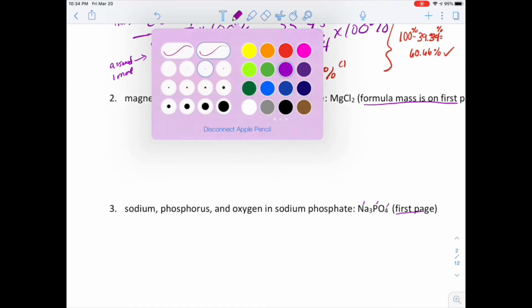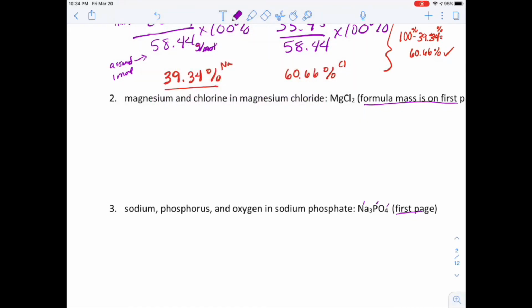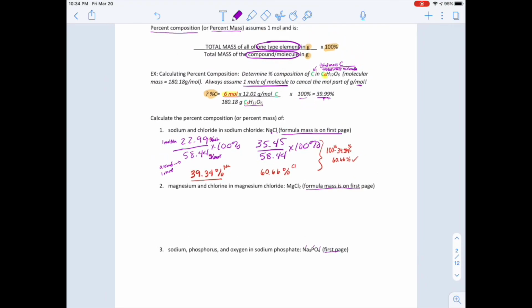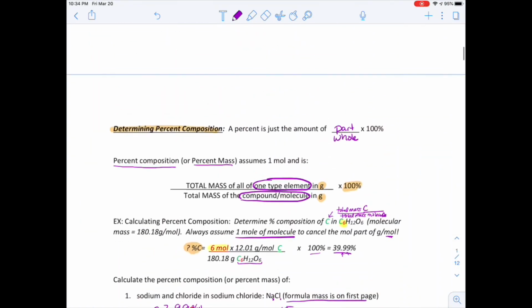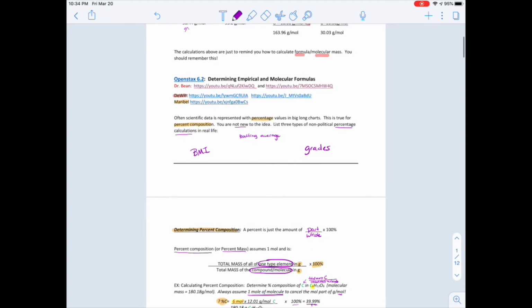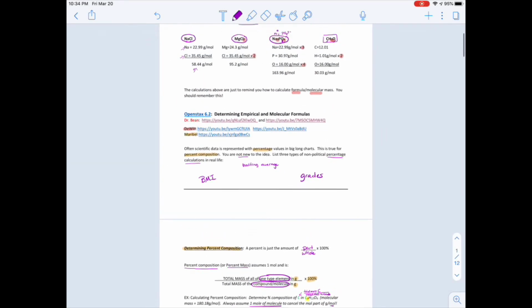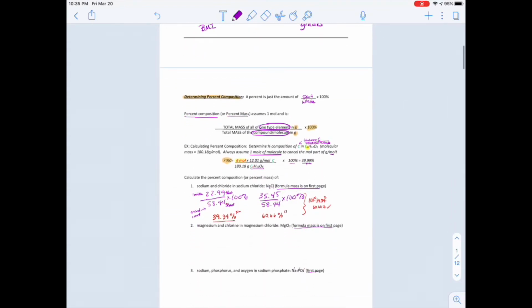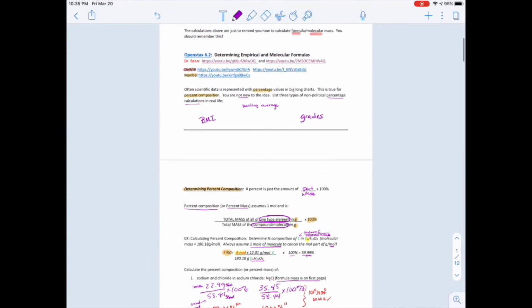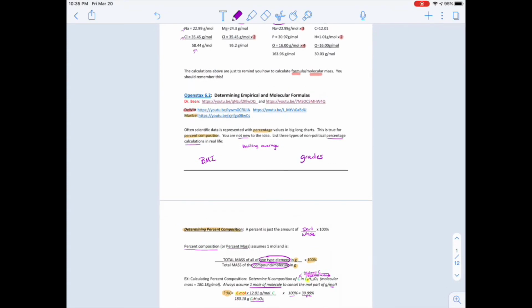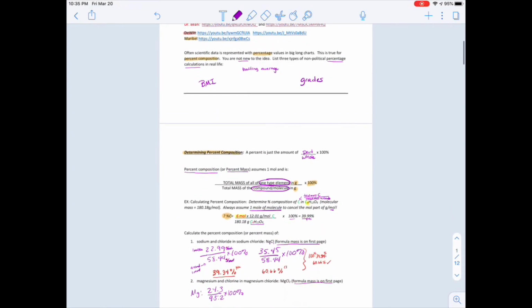All right, so then we're going to do magnesium chloride. So again, I'm going to zoom this back out, and I'm going to go back up to get that magnesium chloride number from the top. Oh, phooey. It won't stay small. There we go. All right. So over here, our bottom number was 95.2. Our top number is 24.3. That's magnesium. Now, want to be careful not to make the mistake of dropping any of the chlorines. There's 2 of them. So I want to make sure that I'm saying 35.45 times 2.